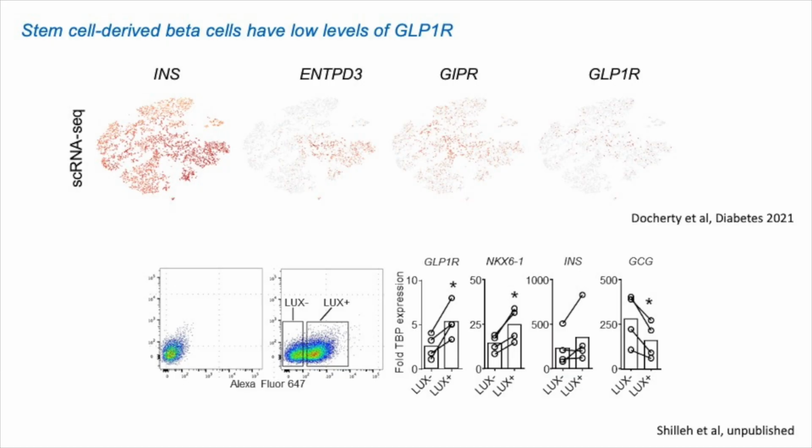So what we did is we set up a pipeline and pathway where we produce these stem cell derived beta cells in-house. We use our loop senders to sort the beta cells into GLP-1 receptor enriched or non-enriched fractions, and then we can reaggregate these cells, hopefully for eventual transplantation. And using this approach, what we see is with the GLP-1 receptor expressing fraction, we always enrich for maturity of the cells, and we decrease immature cell markers such as glucagon.